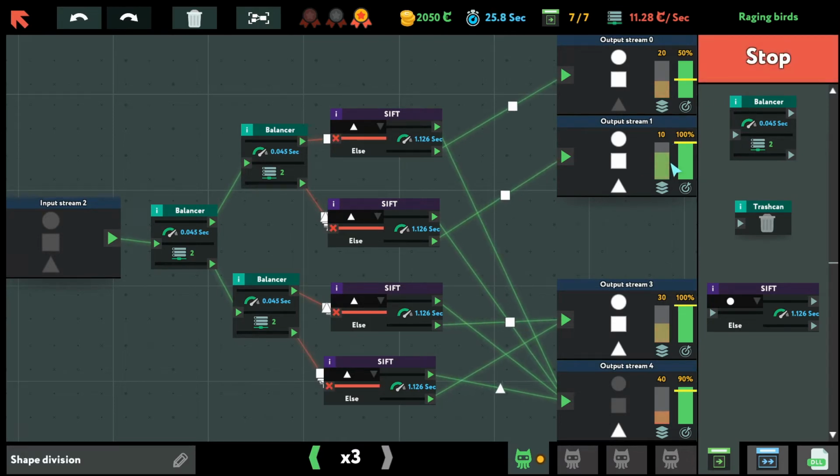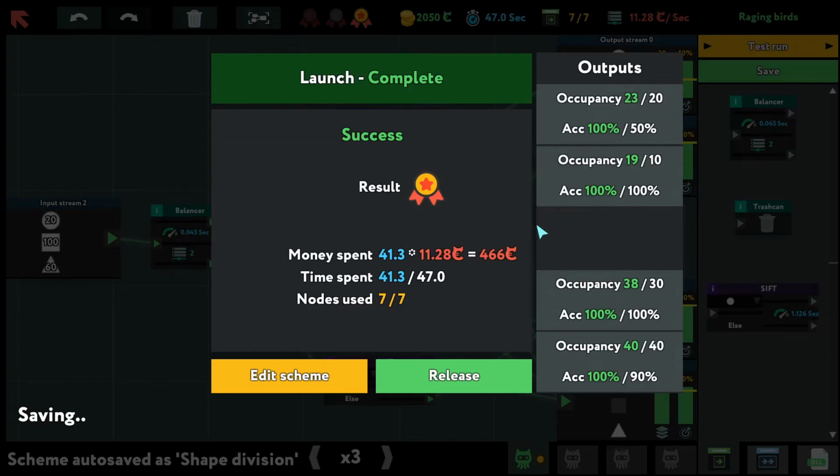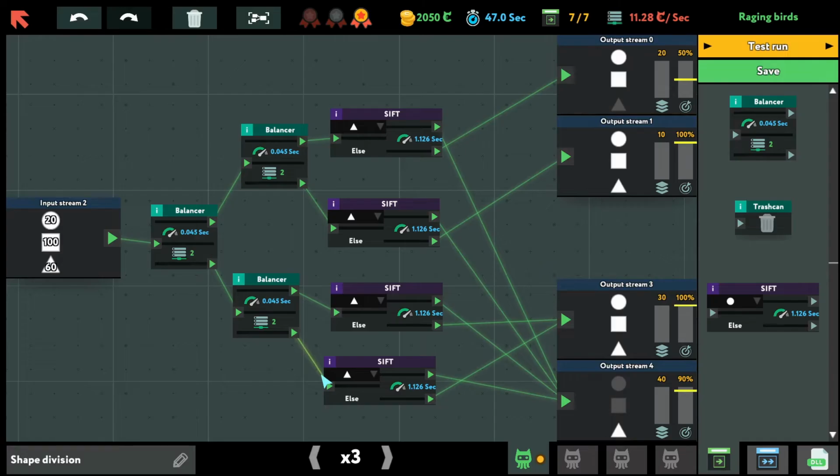Okay, so the 10 items is filling up very quickly. And then eventually... Oh. What? I don't know what changed. That's weird. Pretty sure we had this configuration right at the beginning. I mean, some of these were assigned differently. Like, I was assigning the bottom to the top, and then maybe this one to the third one or something like that. But because these are balancers, they should be evenly divided.